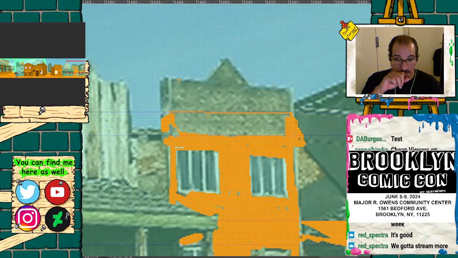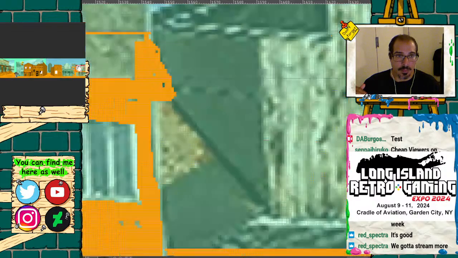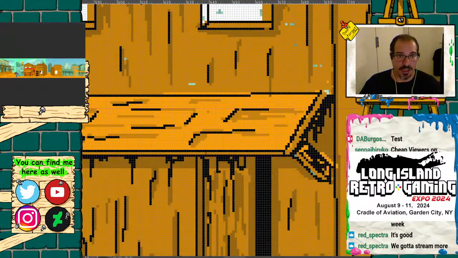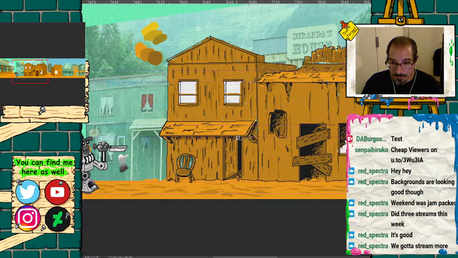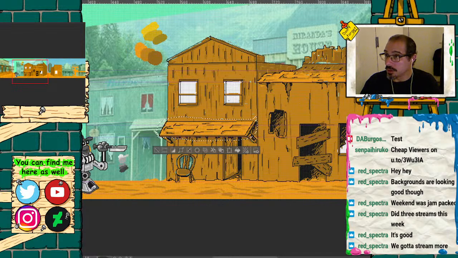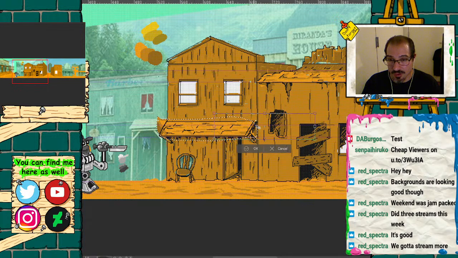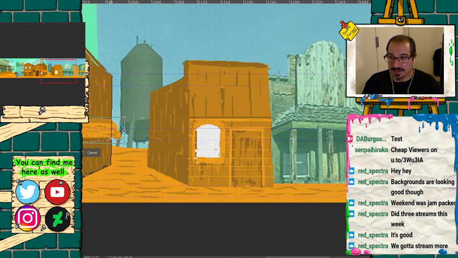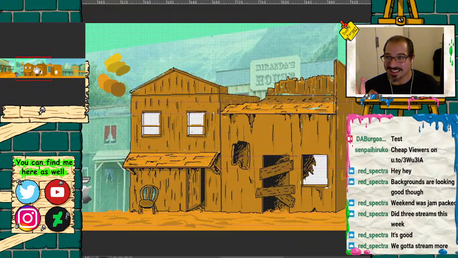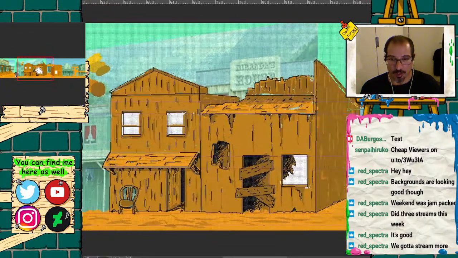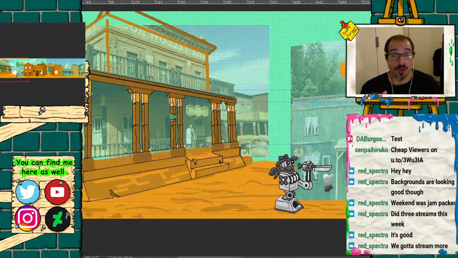Here, we have a brick building, but it has a wooden awning on top, basically this exact awning. So we shall select it. We shall copy and paste it. We shall also transform it horizontally, and we shall carry it this way. Yeah, I think that's what I'm going to go with. The yellowish, the whitish, the lightest tone of this brown are primarily hints of where you could walk out.